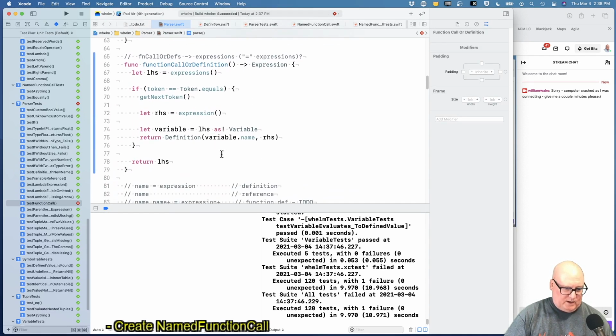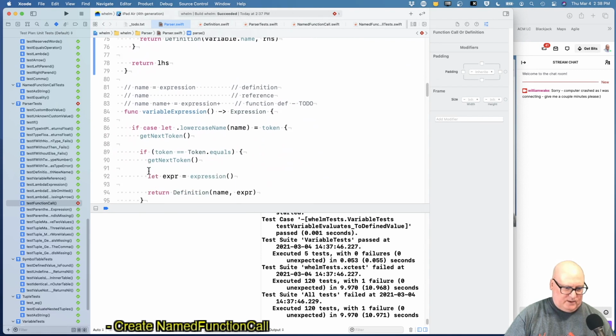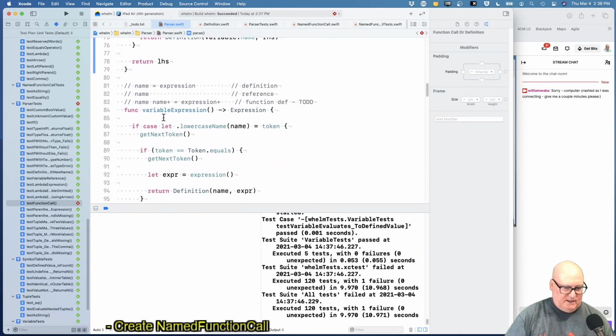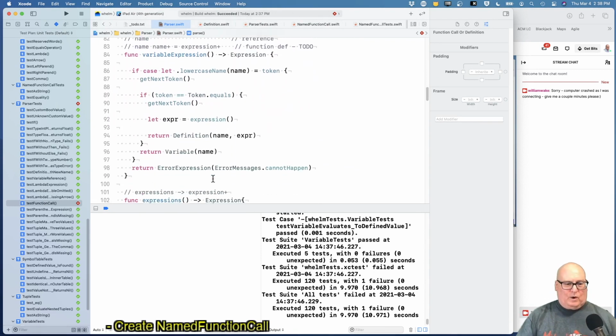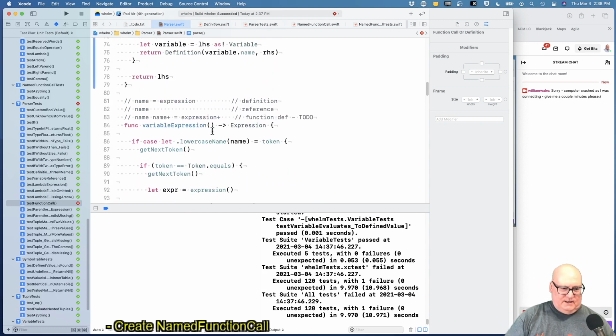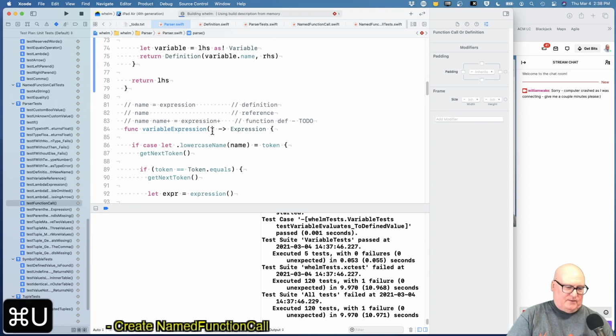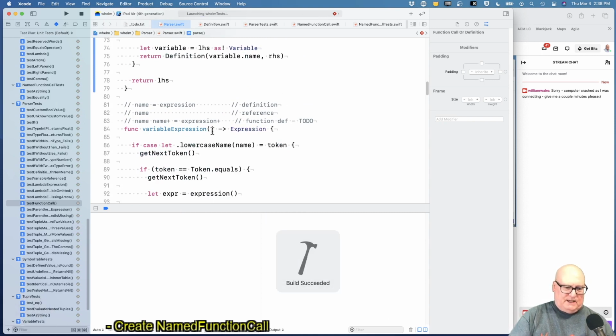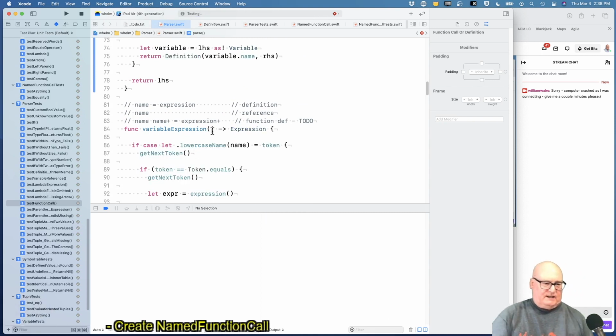So I'm trying to rearrange variable expression to work in our new approach. And let's see if that does work. But I think somebody's going to be saying, like, named function call? What the heck is that?